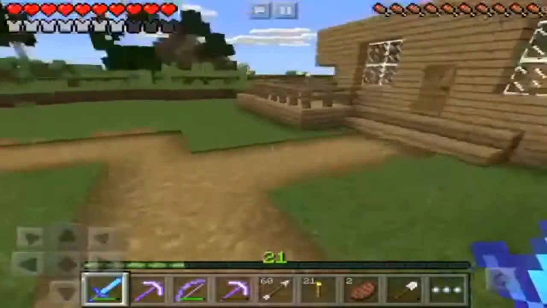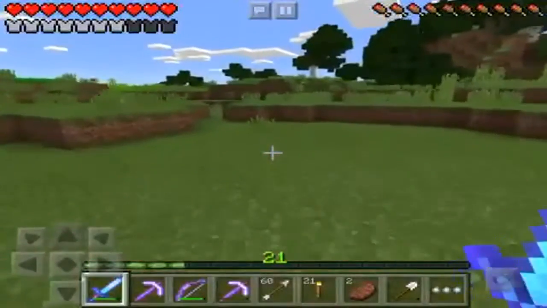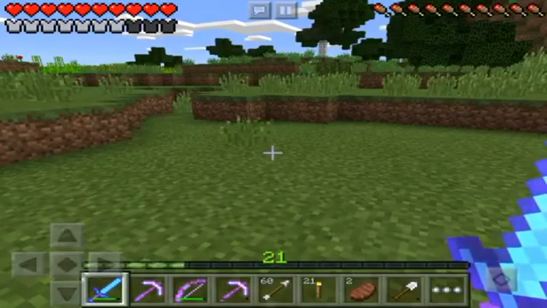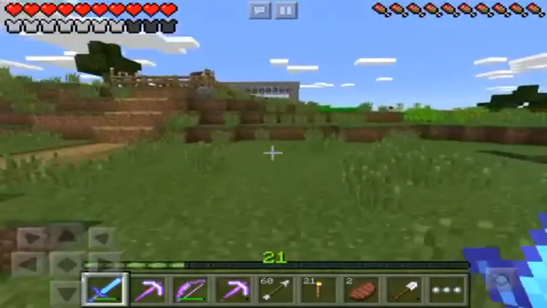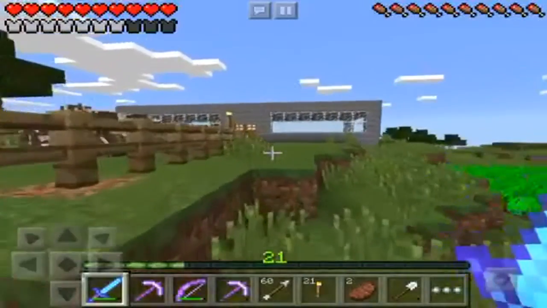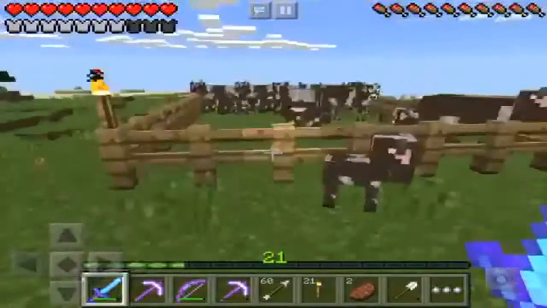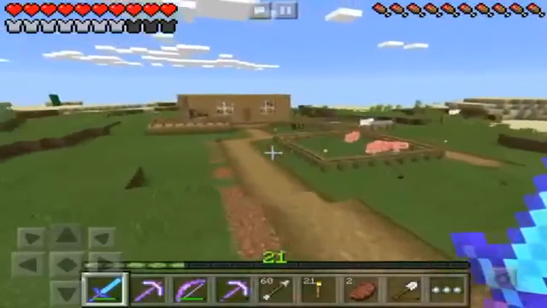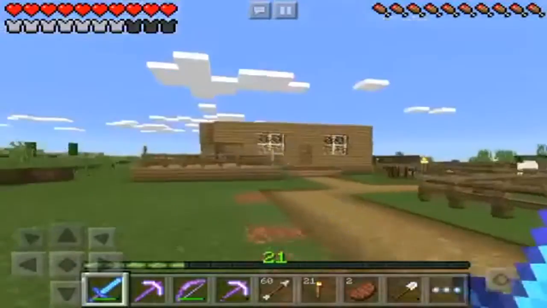Back to another episode of the Minecraft Pocket Edition Survival Let's Play. And in today's episode, we're gonna be going off track again from the hotel. I know I started the project and I should be continuing to work on it, but today, what I think we're gonna do is work on our house.